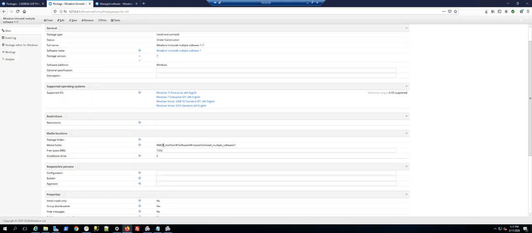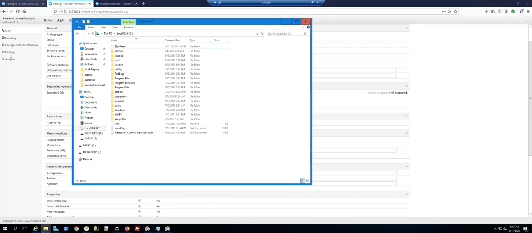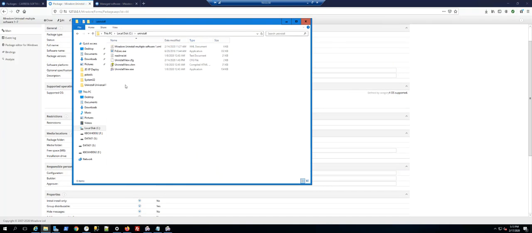Then the media folder, for now I'm going to copy this, because this is the place from where Miradore's server is going to copy the files we created. Remember these files over here, which are now in the uninstall folder. Excluding the XML, which I'll delete for now, Miradore's server is going to copy these files to the targeted workstation or workstations, servers, whatever, and then run UninstallView with the strings we used with it.